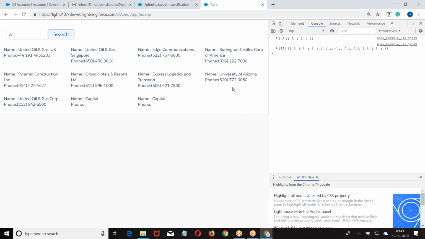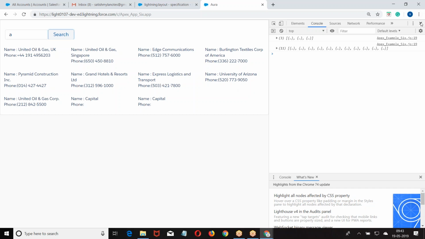Now, for each, if you are able to apply a border, it will come like a tile. If you apply a border, it will come like a tile. This is what I asked you to achieve in the first example, when I covered the topic of arrays. Now I am getting the list of accounts and I asked you to display them like a layout. Okay. I hope you are good with this.